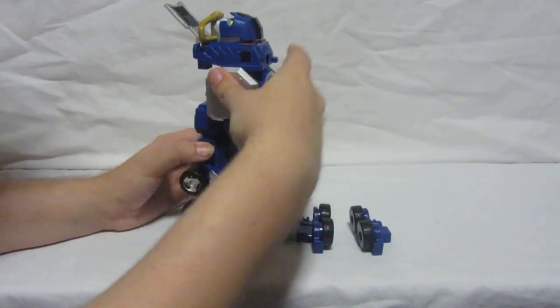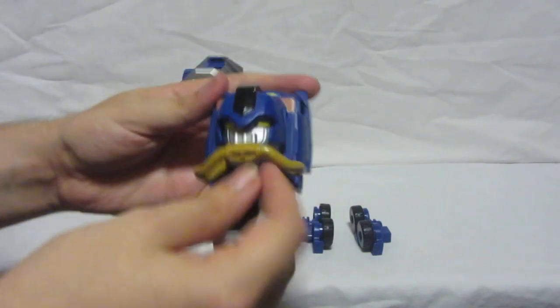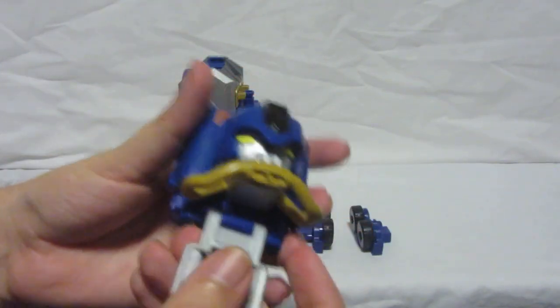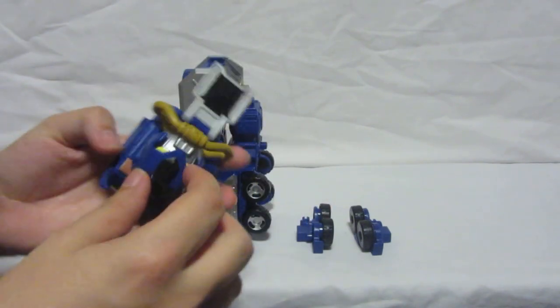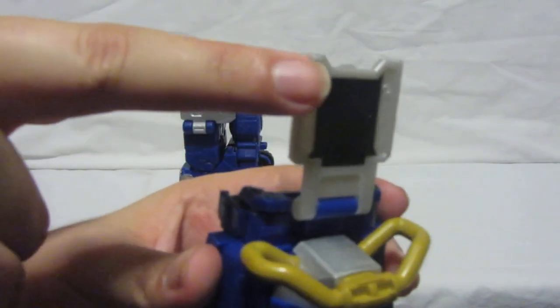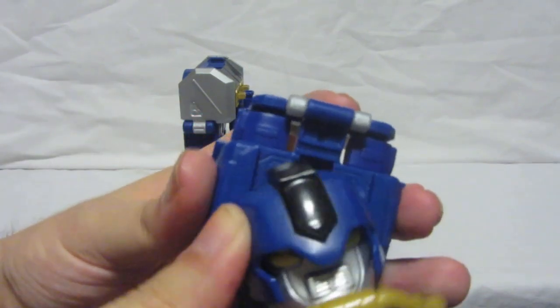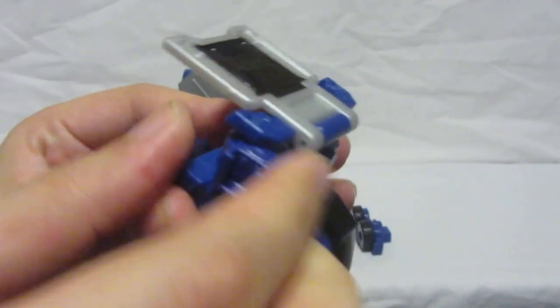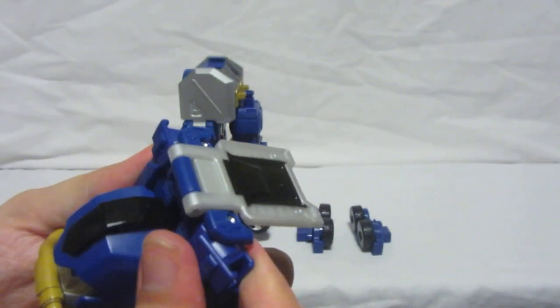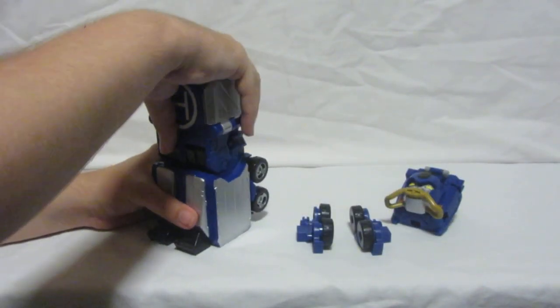Then we're going to flip these to the top, like so. Take this front piece off. Take the gorilla head and keep it as it is. Or are we? Well, no. Because what we're going to do is flip this down like this, and turn the head this way, like that. Then we're going to take these parts and turn them here, and I'll show you what we're going to do with those in a little while. So continue to disassemble your Gorilla Zord.